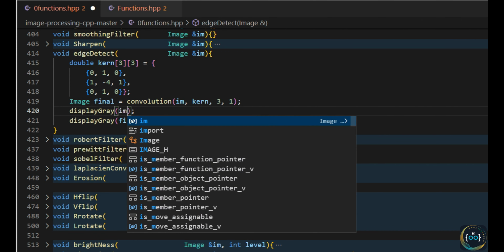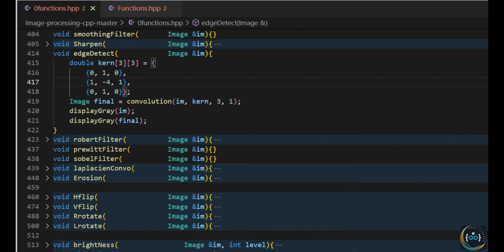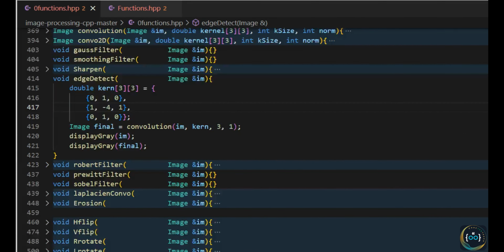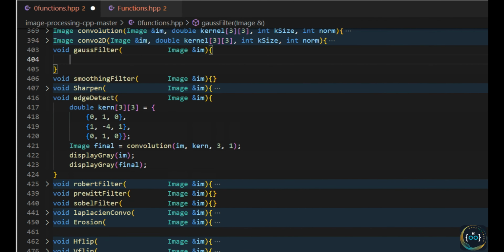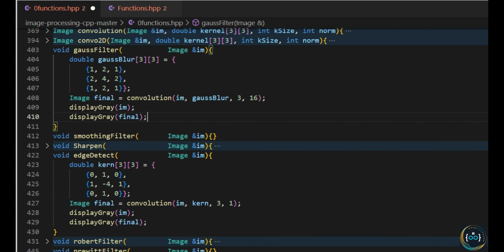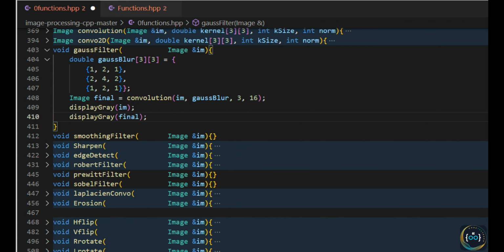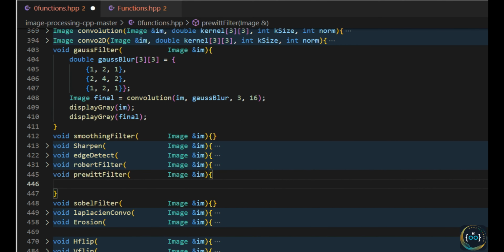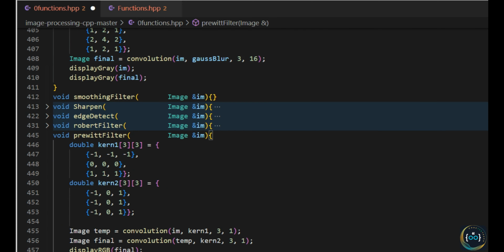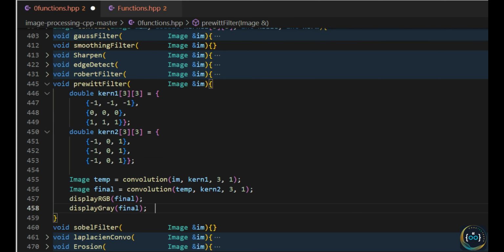So you see how the edges of a picture are being detected, how a picture is sharpened, and how the smoothing filter and Prewitt filter apply blur to an image. Gauss filter applies blur to an image. The erosion is used to erode the edges of an image, and so many more. These ones are the major ones that have very common masks, and we'll test them in our next class.